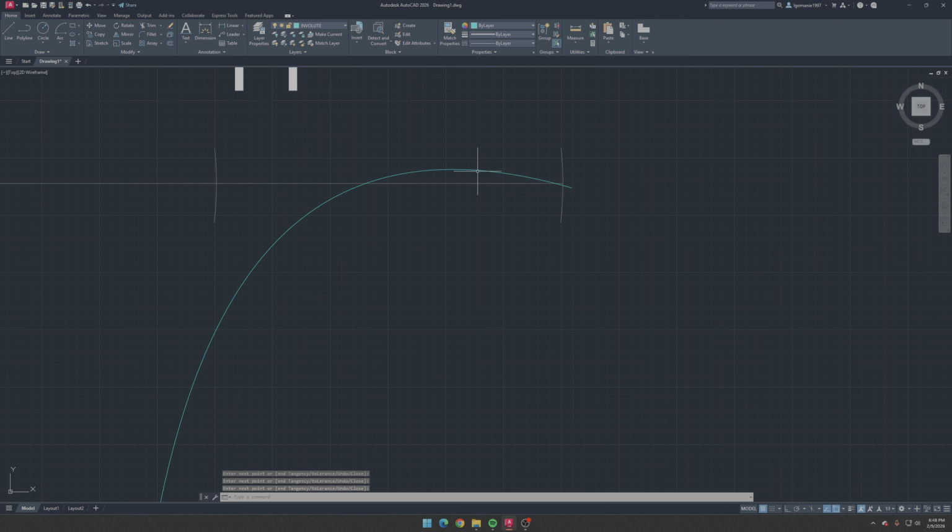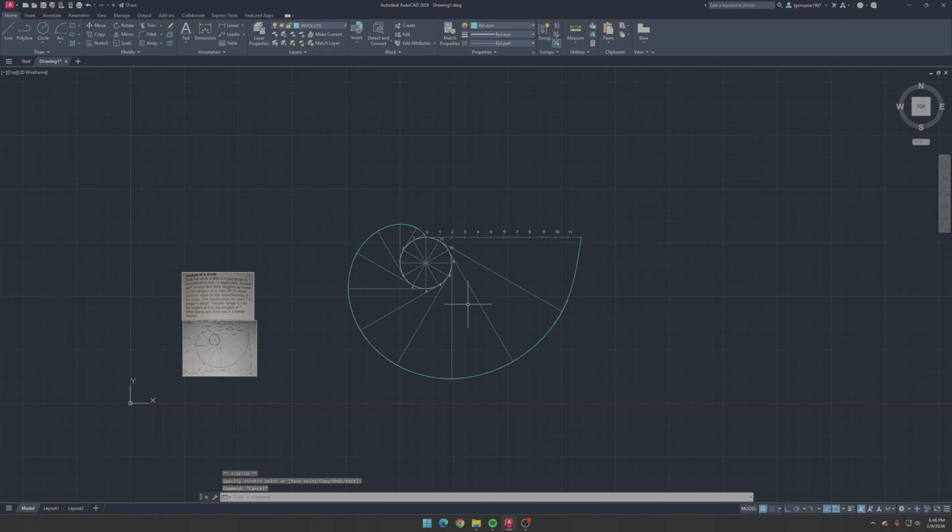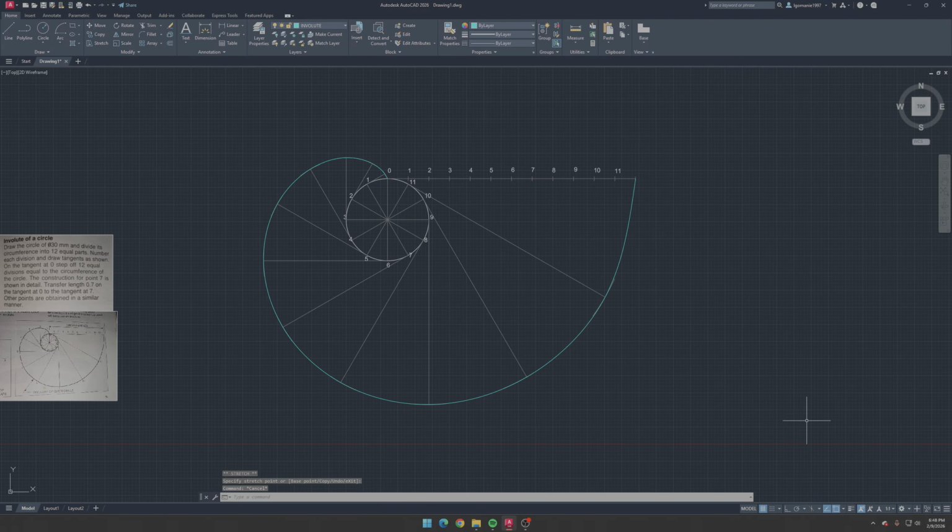And just like I said in the last video, if you want to fix this, you just click at the end and you readjust it, and that basically fixes your involute, right?